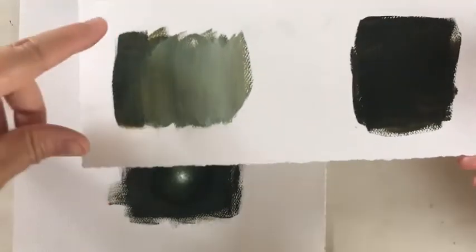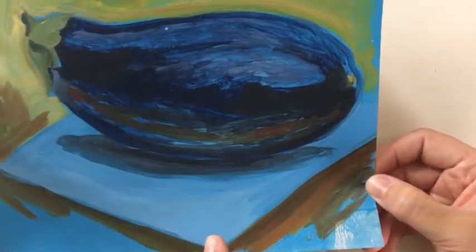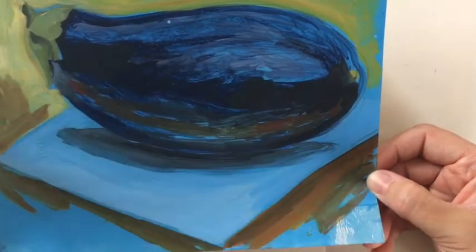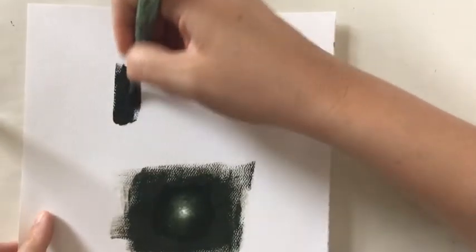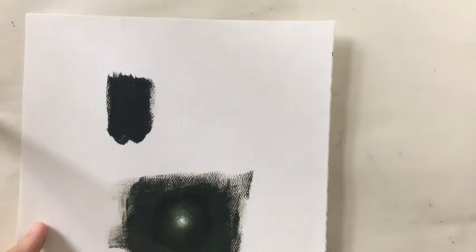Same technique — I'll quickly demonstrate a smooth fade from dark to light. Say you're trying to paint a natural looking shadow: typically as shadows get closer to moving underneath the object they're darker, and as they move away they lighten and soften up. If you're trying to make a fade from dark to light with acrylic paint, it's the same technique applied slightly differently. It has to be wet-on-wet paint or it will be very difficult to create an even smooth transition.